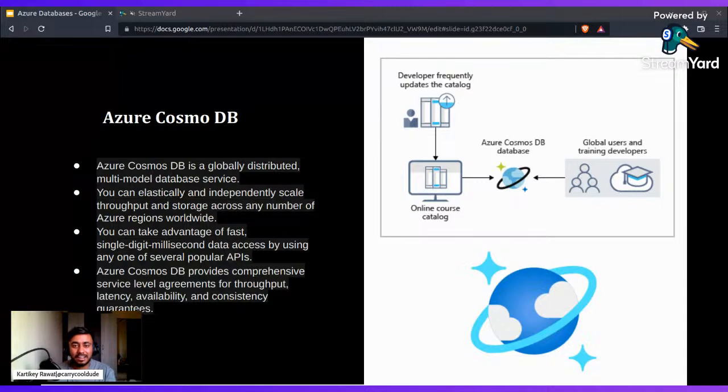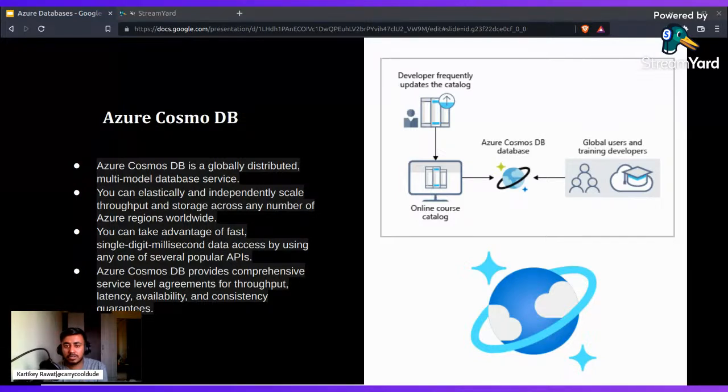When we talk about CosmosDB in general, you can connect a database on the cloud. Suppose you have data on your local system, and you want to provide it to global users, maybe someone in America or in Europe.